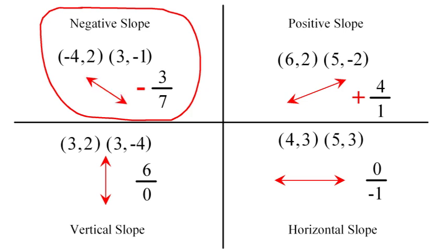I don't know exactly where the line is located. All I know is that it's pointing in a negative direction, and it's sloping more in the x direction than in the y direction because it moves 7 in the x direction for every 3 times it moves in the y direction, which means it's more flat than it is steep.